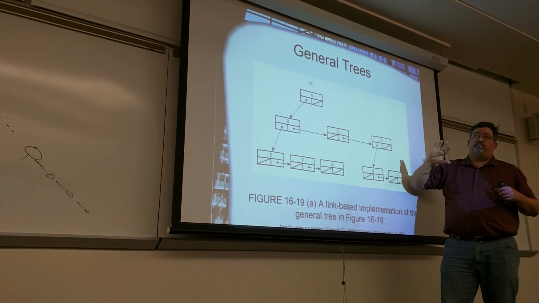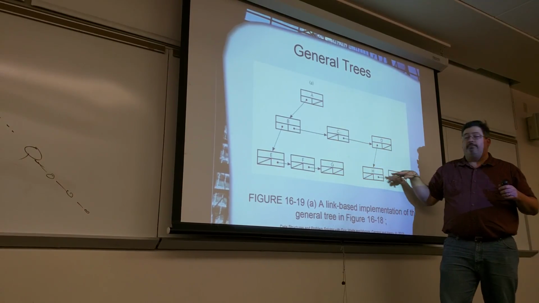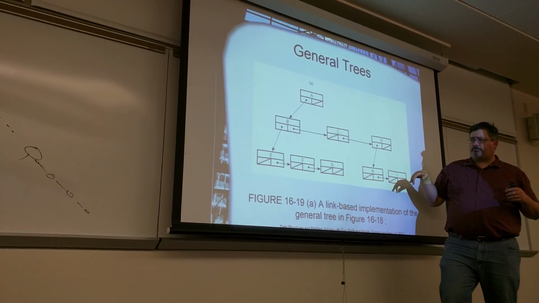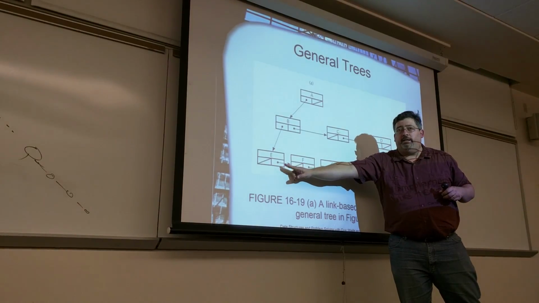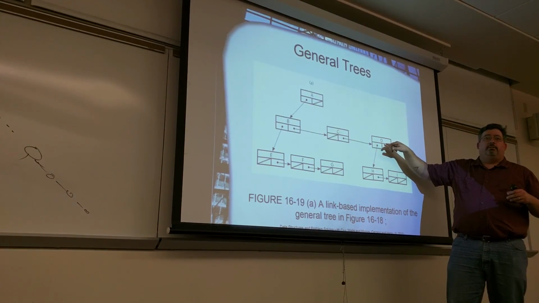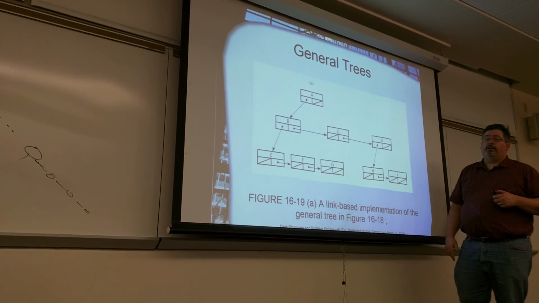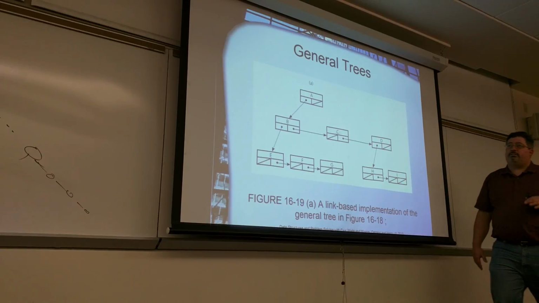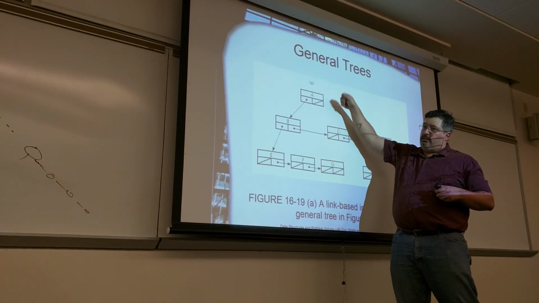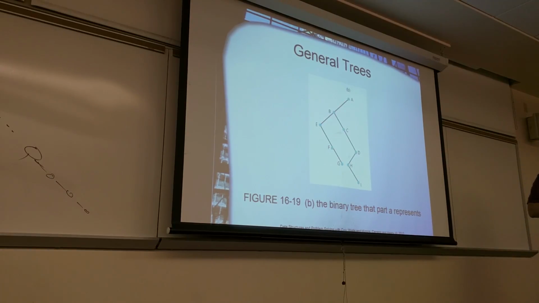So this turns out to be a binary tree, right? These nodes have at most 2 children. And notice that B points to E and F and G, but not to H and I, because those are under D. Now once you get this structure, you can grab A, shake it a little bit, and your tree restructures to look like this. But that's the same thing, that binary tree.